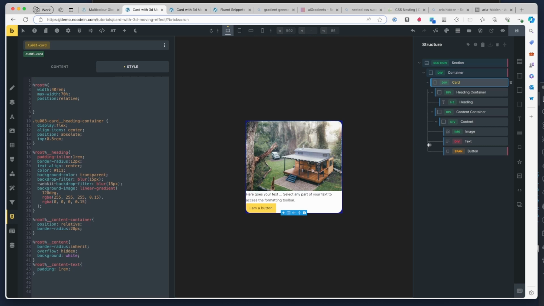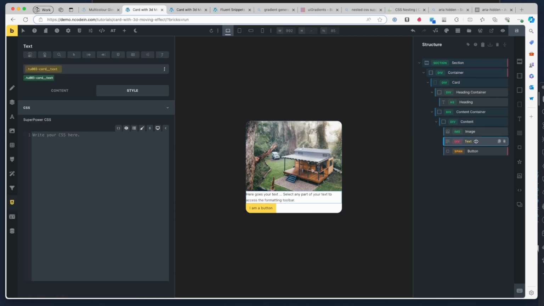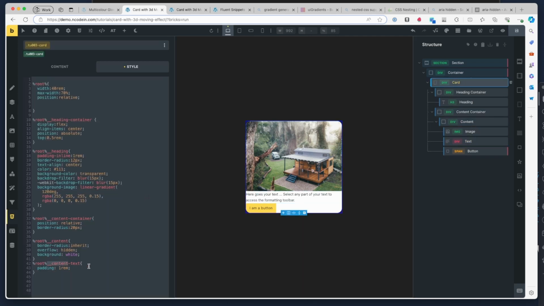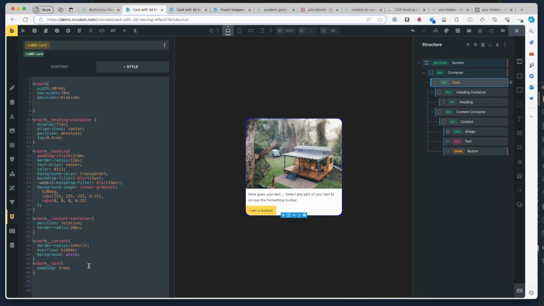Content text. So we've got that right. Let's just go down here. Oh, it's just called text. So I want to change that class, but it is what it is for now. I should have done that earlier on. We can change it quite easily, but we're not going to change it. We're just going to leave it as that text.